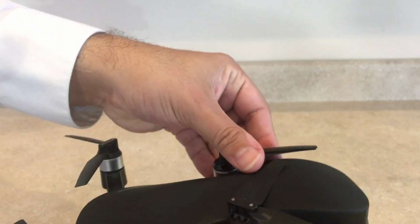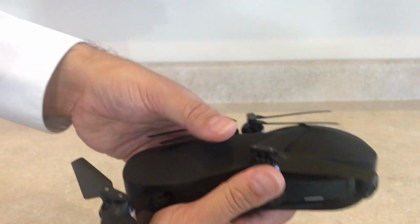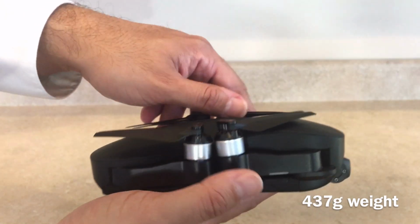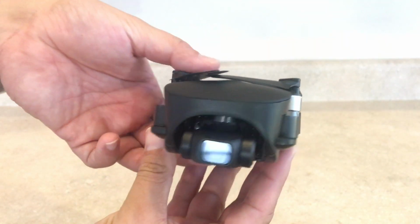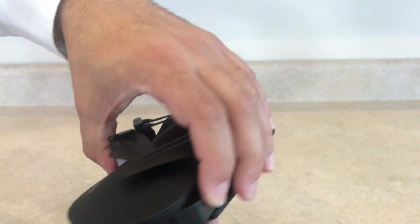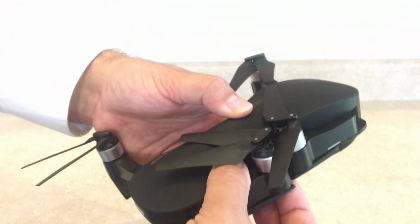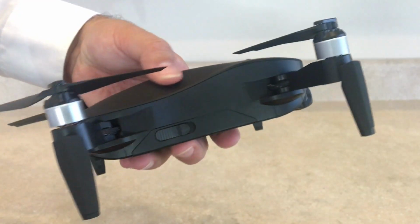You simply fold the bottom legs, and you could fold this starting in any order, either the front or the back. And as you could see, it compacts very nicely and looks very sleek here. You could see everything's all folded and tucked away, so very nice. And then unfolding it is very simple. Just fold it back out in any order and unfold the bottom legs as well. And so everything snaps securely into place.